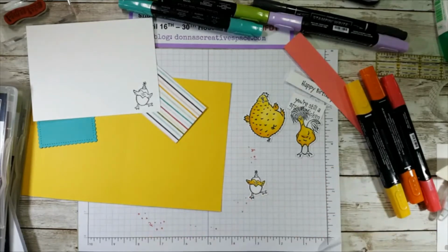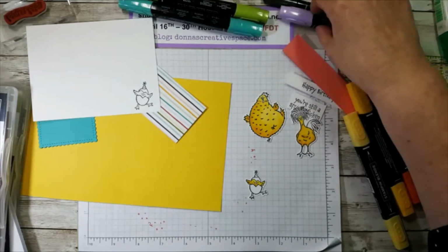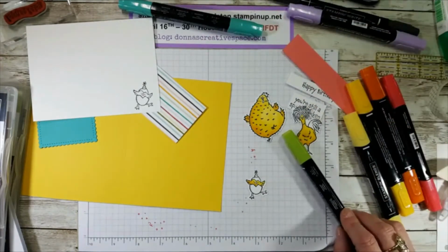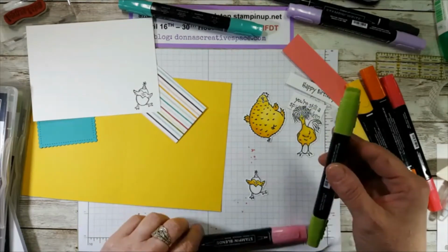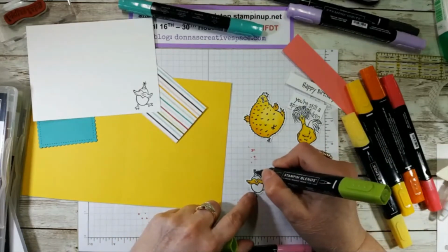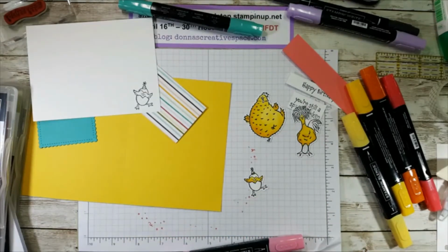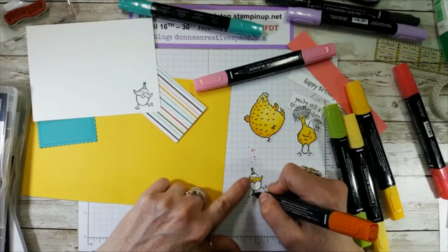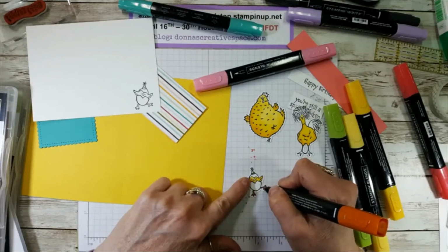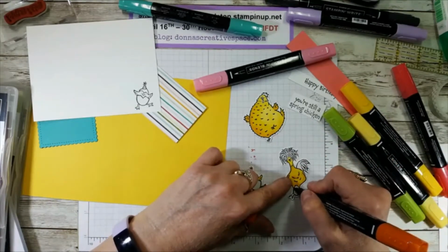Now I'm going to switch to the hat, so I don't want to do the nose yet because they'll blur. The little hat I did with the Granny Apple Green and the Flirty Flamingo. That was in the last box, let me go grab that. Okay, I'm going to do the green stripes. Oh, I think I used the lighter color before. Oh well. The green stripes, and then let that dry, and now I'll switch to the orange. Well, pumpkin pie, I should say. Gotta use the right color names. Okay, now I can go in and do his beak, or her beak, and legs.